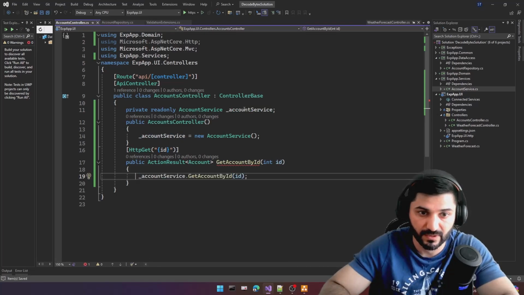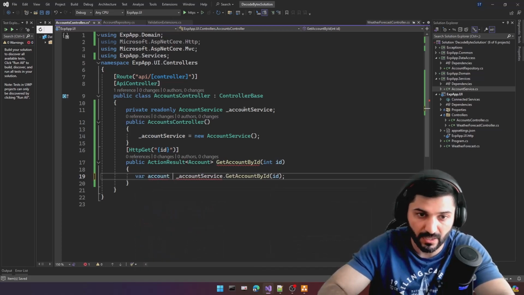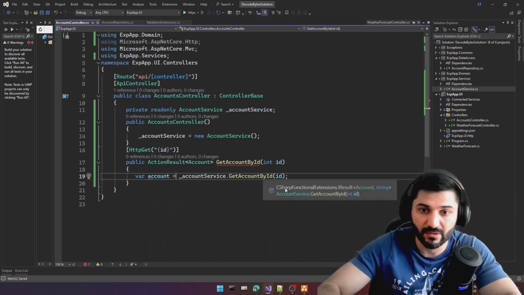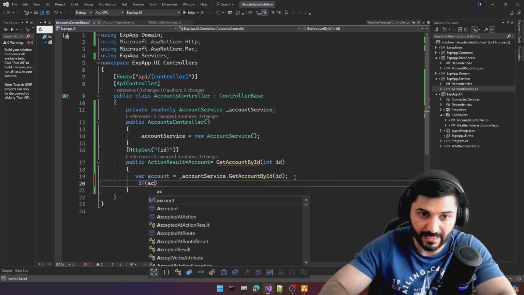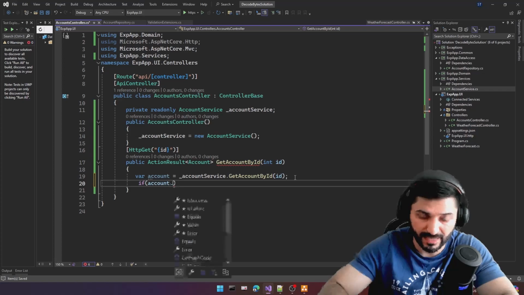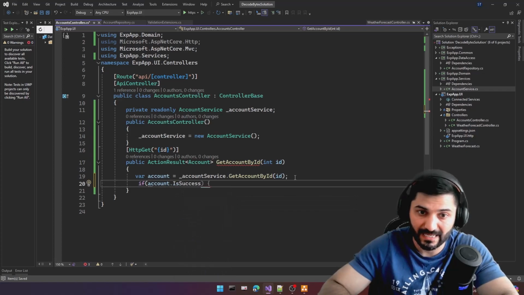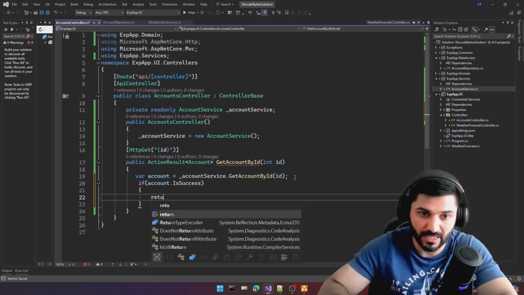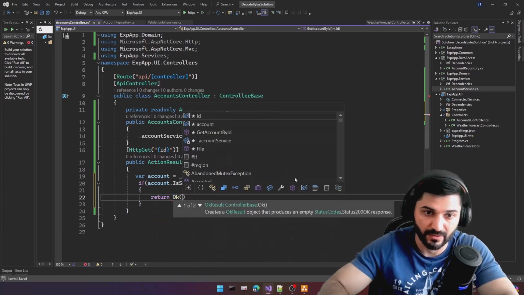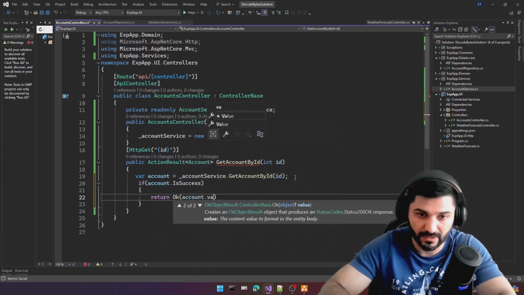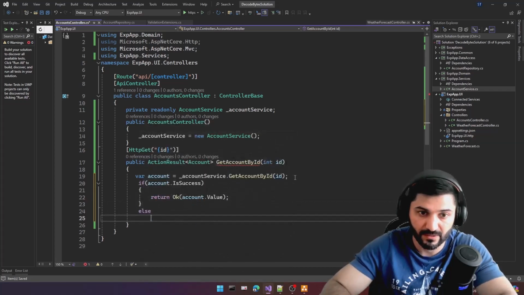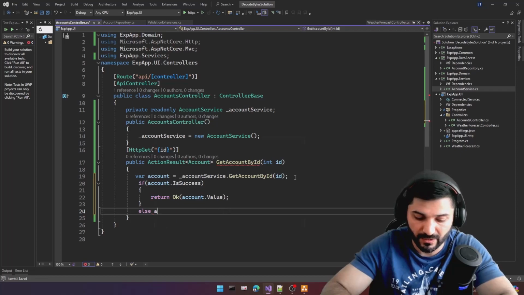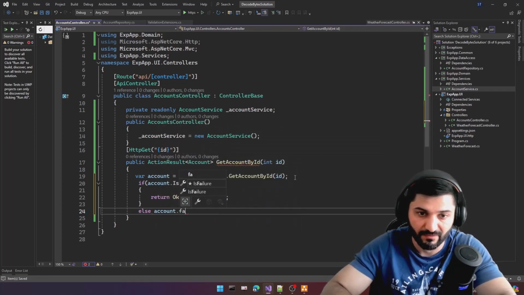Get account, okay, and var account. Now you see, we have C# functional extensions result, and it indicates that you can check something like this. If is success, if everything is okay, you can return your account.value. Otherwise, else, the else means your account is failure, okay?